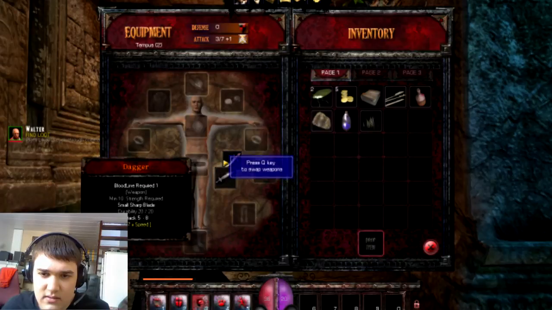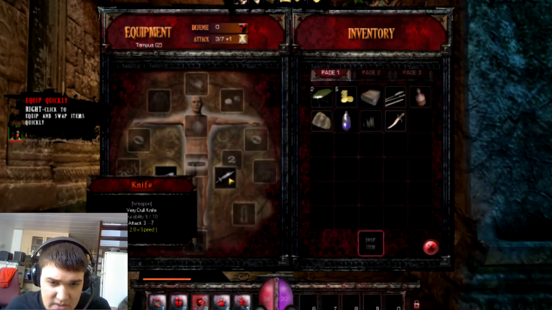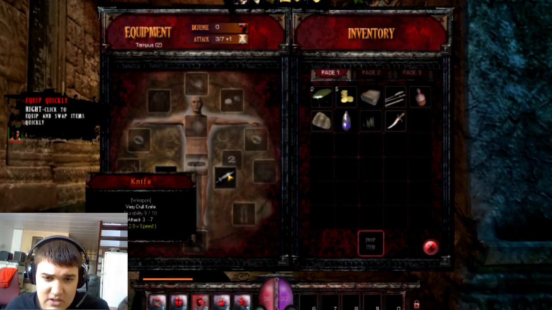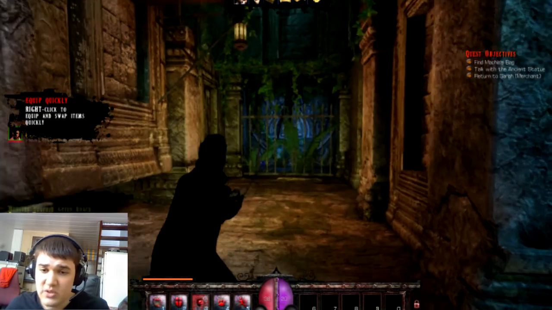Can't I? I can't. Okay, which one of these daggers is better? Can I shift? No, I can't. Okay, so this one has durability, 9 out of 10. Attack 3 to 7, I'm guessing damage, and it's got 2.0 times speed. This one's faster and its attack damage is higher, so I'm guessing that's better. Fantastic! Alright, we can't dual wield, unfortunately.